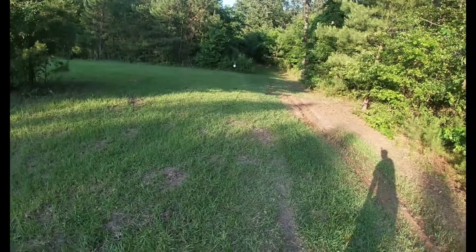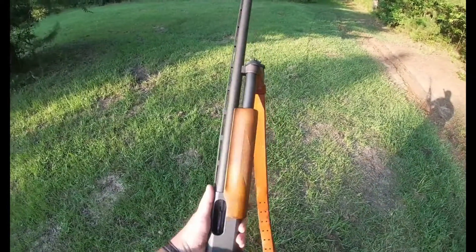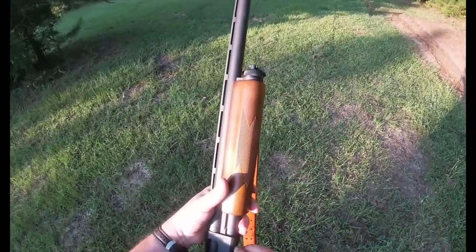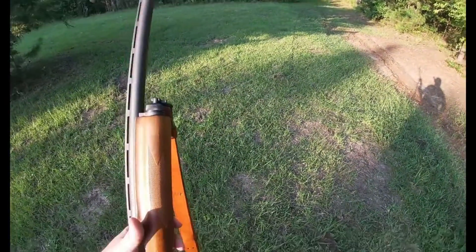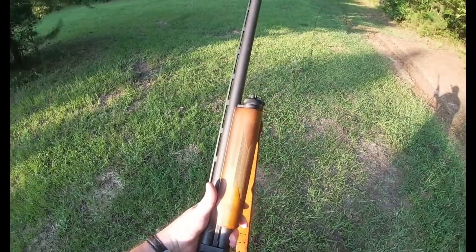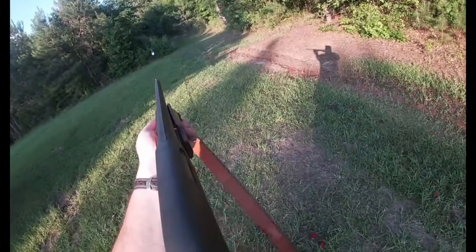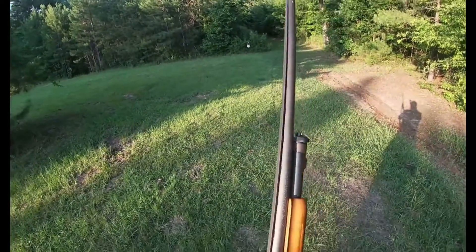Now what I want to do is actually a lot more interesting to me than the velocity testing and all that. I polished the chamber on this barrel because it was hanging up with this cheap birdshot, so I'm gonna stuff this thing full and just blast the gong and see if it runs any more reliably now. I got my ladder, fishing shells out of my pocket - five shells. Let's see if it runs any better. Yeah, I think it runs a lot better - that ain't bad at all!